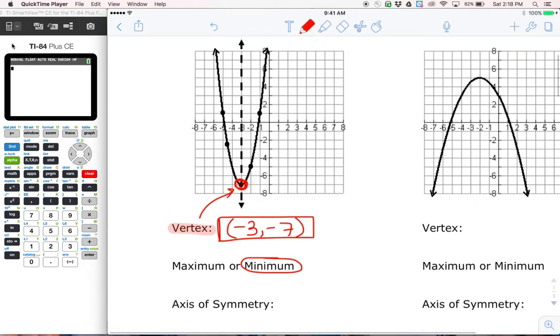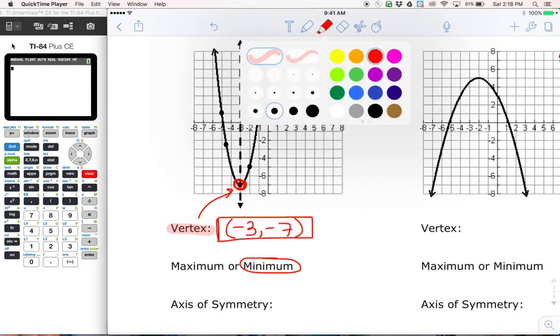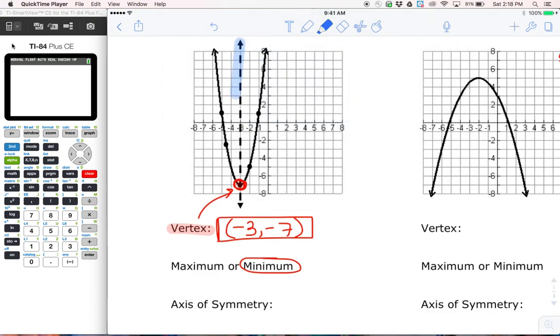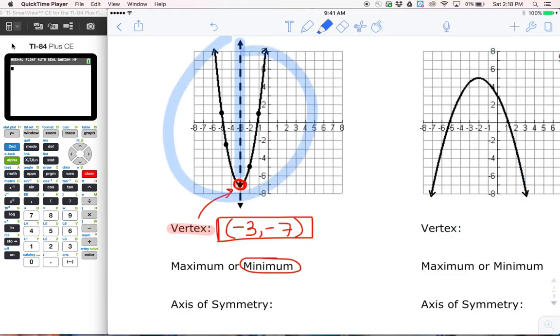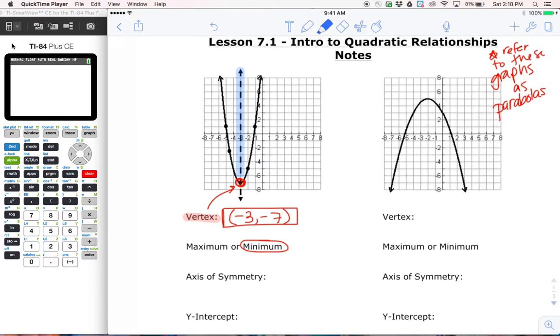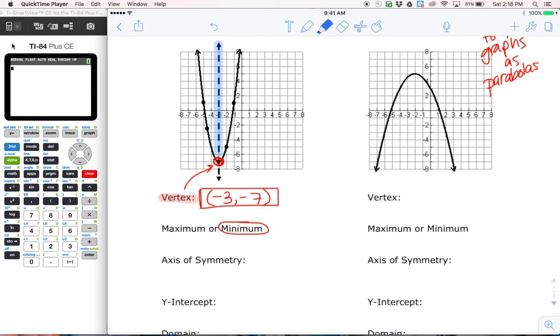The axis of symmetry is this dotted line right here. On your calculator, or on most of the graphs that you're going to be given, this is not actually shown. This is what your calculator would produce. Your calculator doesn't show you the axis of symmetry, but it's there nonetheless. It's this invisible line that separates the parabola into two equal shapes. Imagine folding this in half along the dotted line. These two pieces would be touching. That's what the axis of symmetry is: just the dividing line for the parabola.